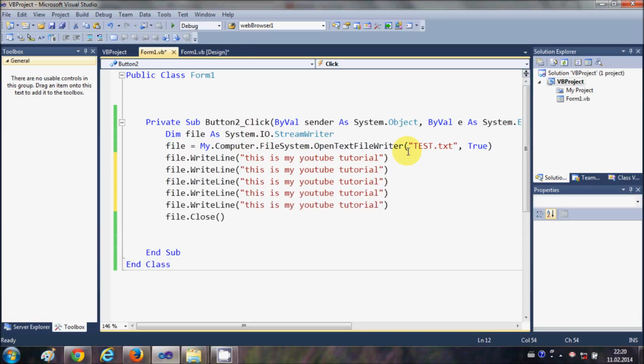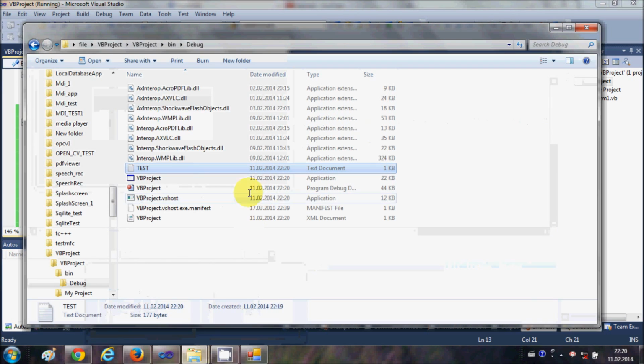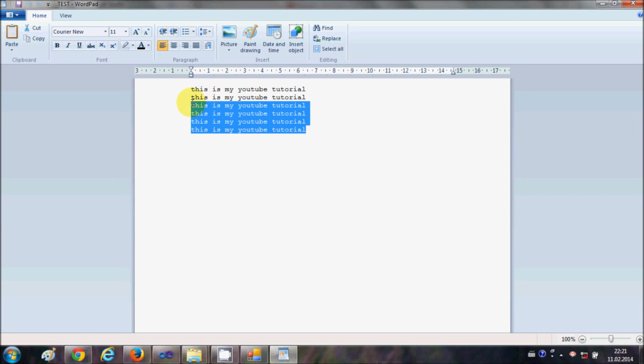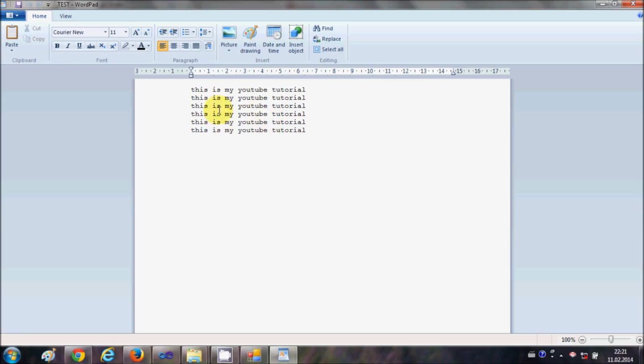And now when I run the program and when I click this create text file and when I open this text file once again, it has created multiple lines, right? So in this way you can create a file and write text or insert text into that text file with the help of your Visual Basic Windows Form application.